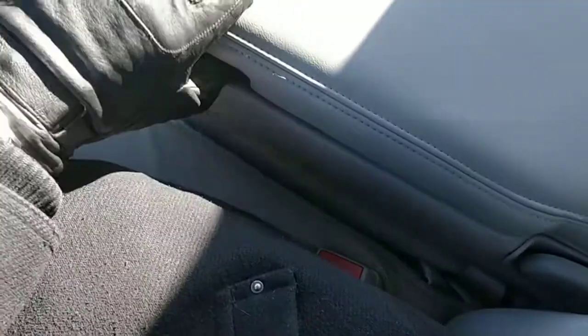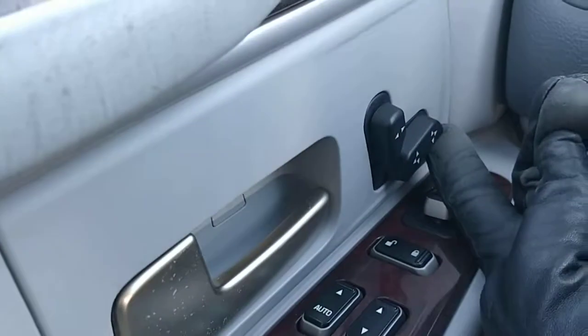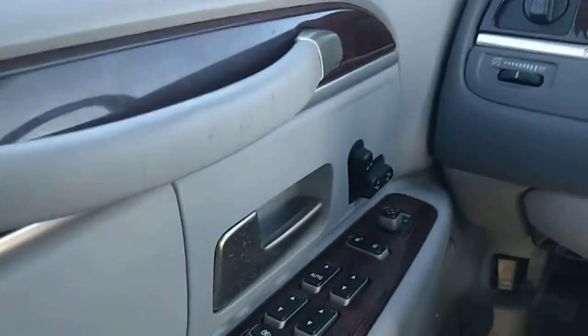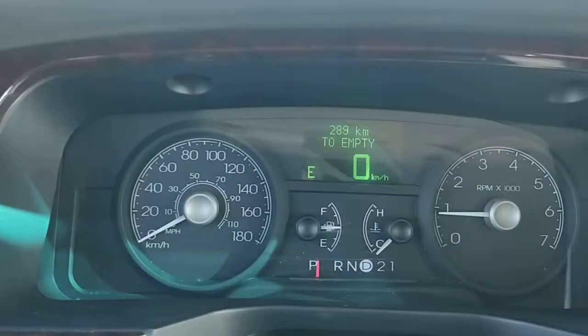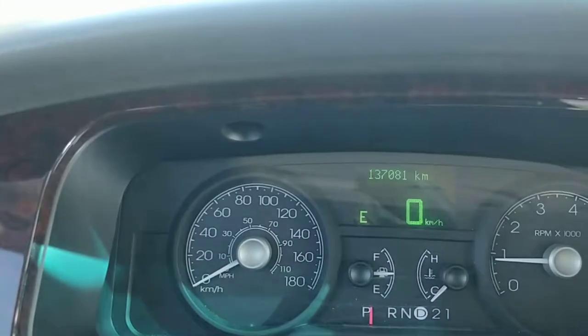Cool thing with this one — you've got the little button on the side here to open up the center console, and the center console does flip up for an additional seat. You've also got power driver and passenger seats with power adjustable height and tilt for the driver seat, power mirrors, power windows, and even power pedals — the brake and gas can actually move forwards and backwards. There's cruise control and audio controls on the steering wheel, and it even has a trip computer with range till empty and average fuel economy. The 18.9 liters shown is probably not entirely accurate.